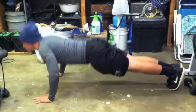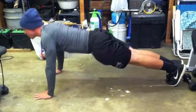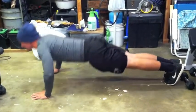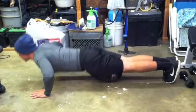Lastly, I will go over the push-up. For this exercise, you will use your triceps, deltoids, pectoralis major, and core muscles. Start with your hands shoulder-width apart and your weight on your toes. Maintain a neutral spine and lower your body to the ground, flexing at the elbows and wrists. Lower until your elbows reach a 90-degree angle and raise yourself back up.